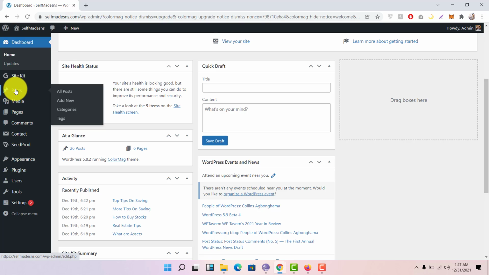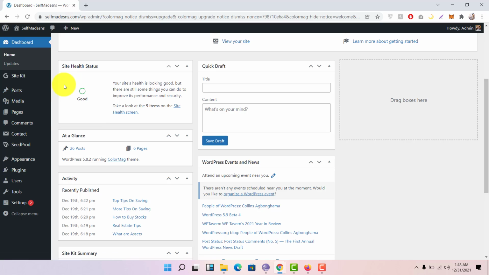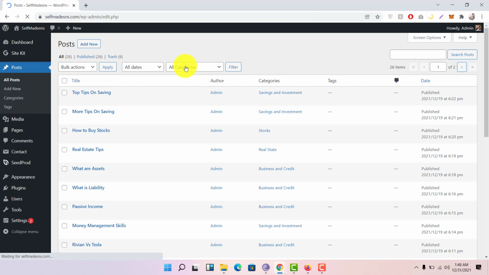We have first the section of posts, and then if you hover over it, you will see that there are other sections like all posts, add new post, categories, tags. So I'm going to see all posts, and the posts I have made previously will be shown here.